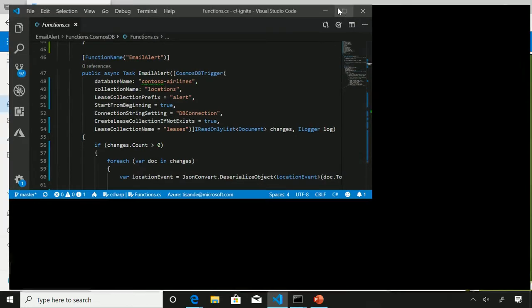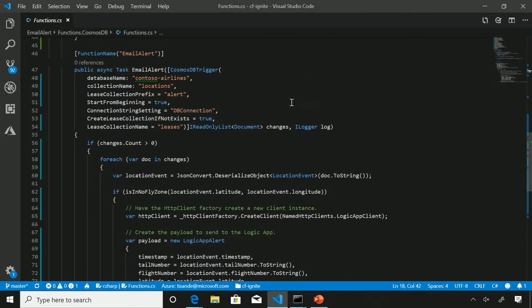Let's take a look at how that works behind the scenes and walk through the code. It was actually really simple to implement this. When I created my Cosmos DB container, the partition key was really important. But other than that, there really wasn't a lot I had to think about. Same goes for the function. Functions automatically read from the Cosmos DB change feed, and I really didn't have to think a lot about how that worked, and I also didn't have to think about the function scale.